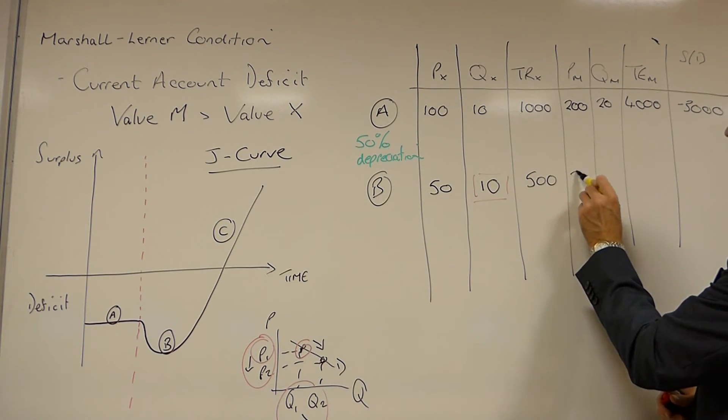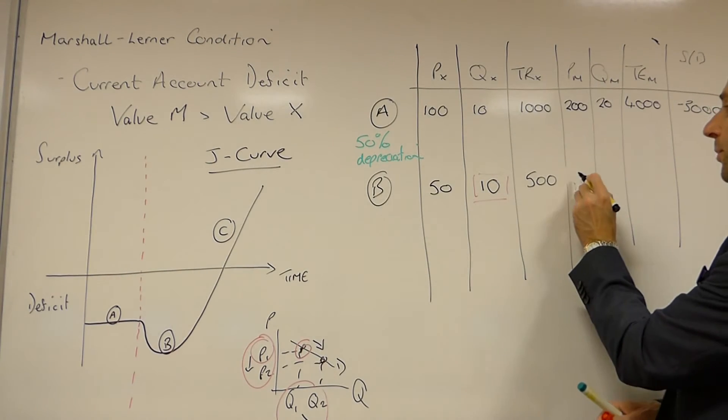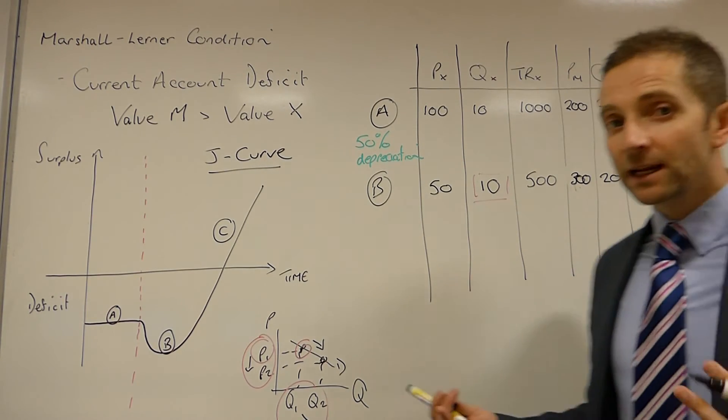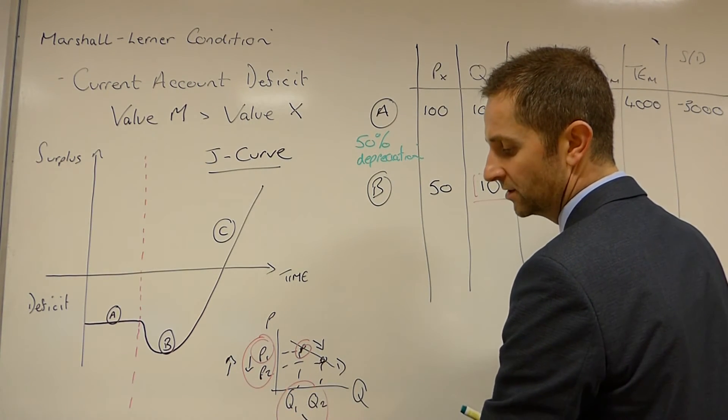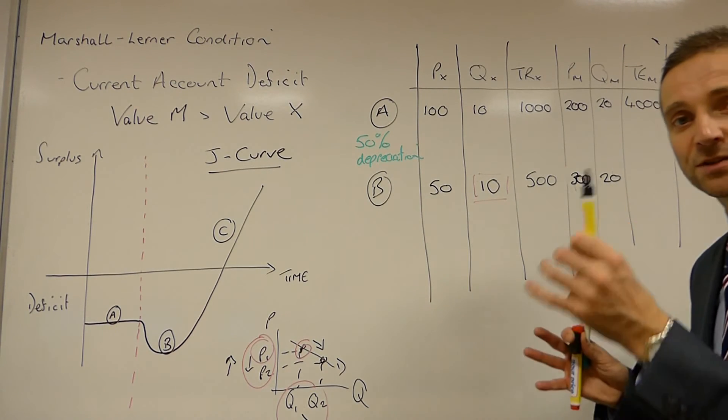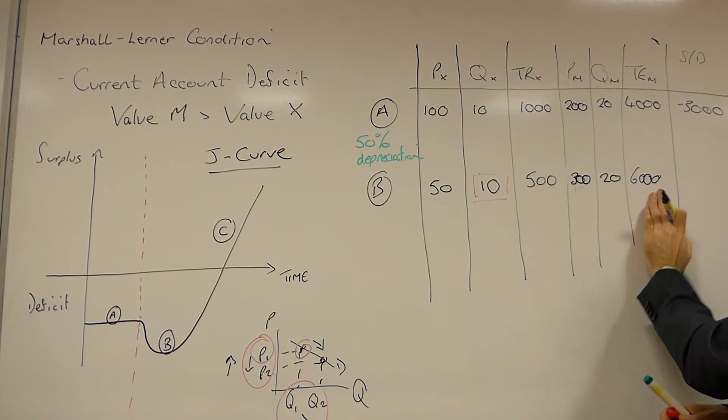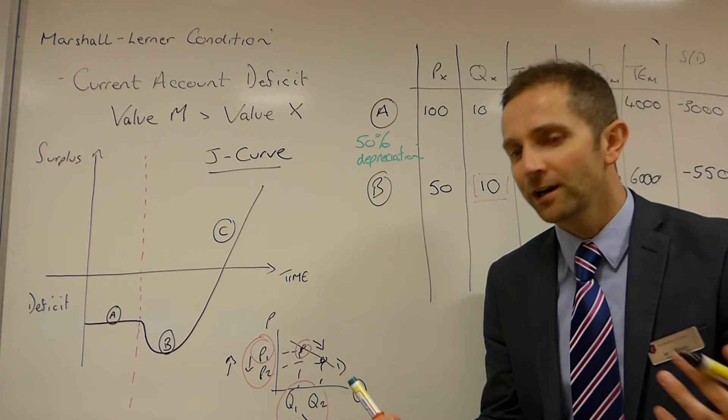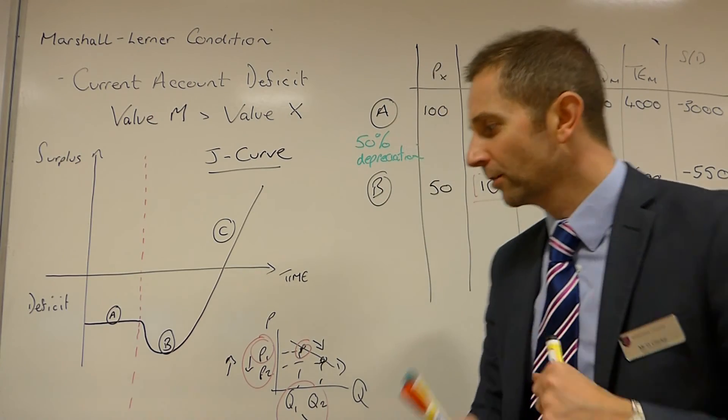What about imports? Imports were £200. Now they're going to be 50% more expensive, so now imports are going to be £300. The quantity, however, is still going to be 20, for the same reason, time lags in contracts. Remember, if price goes up of an import, you expect quantity to fall, but actually, it doesn't fall, it remains the same, because of the lags and the contracts. And so now the country's haemorrhaging £6,000. So you've got £6,000 out, and you've only got £500 coming in. And so your deficit has actually got bigger. It's now £5,500. This is a widening of the deficit, which is why we go from A to B, that the deficit gets bigger. It widens.